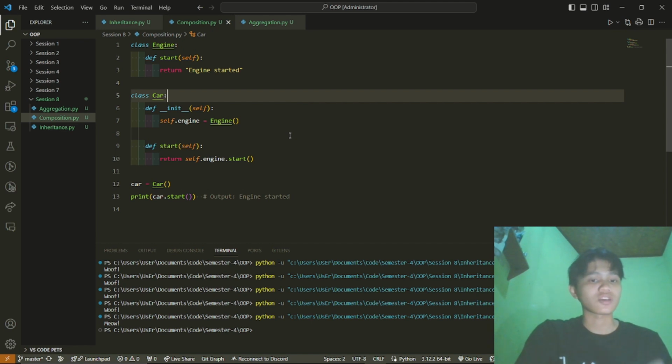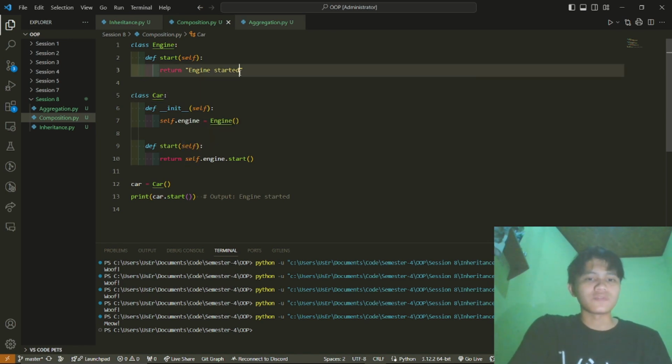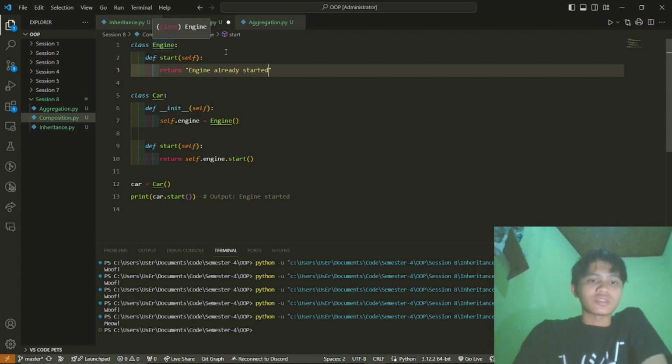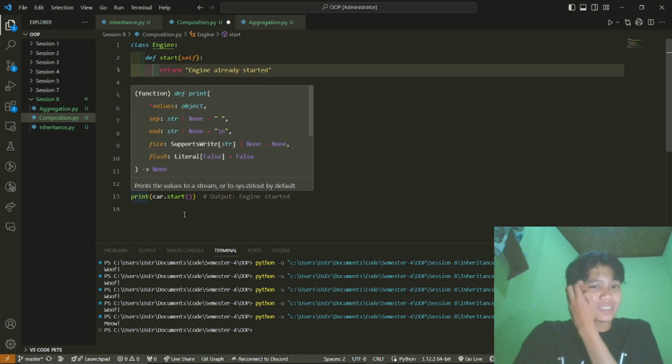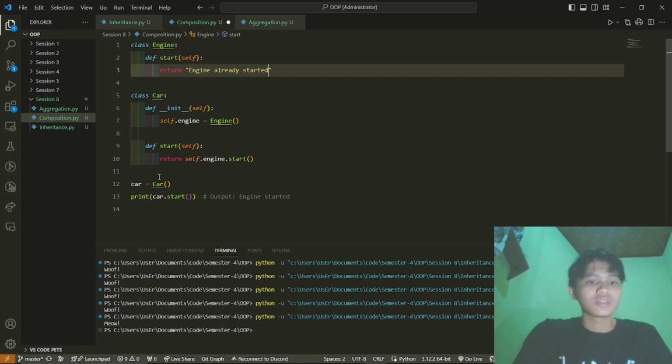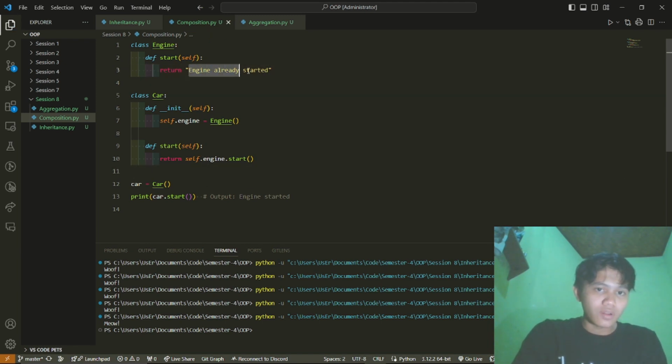That is composition. For example, if we change here not the engine or another variable, it's not really going to make a lot of difference. But if we change it as the engine already started, and yet because the engine is not really returned or called in another function, because we call the car function, the car function is composite of the engine function. So when we start this and it's newly started, it will have a different value.